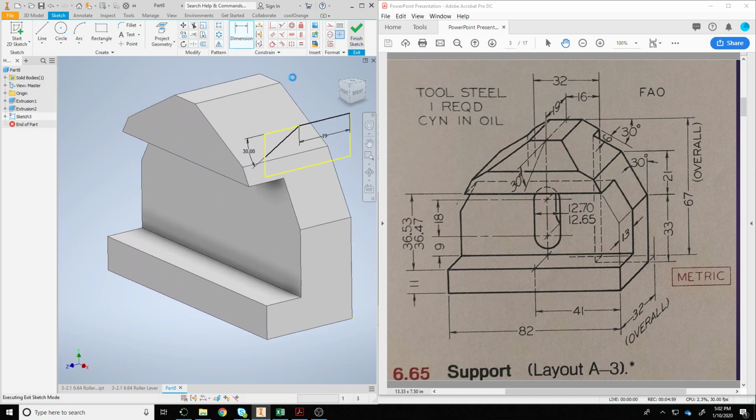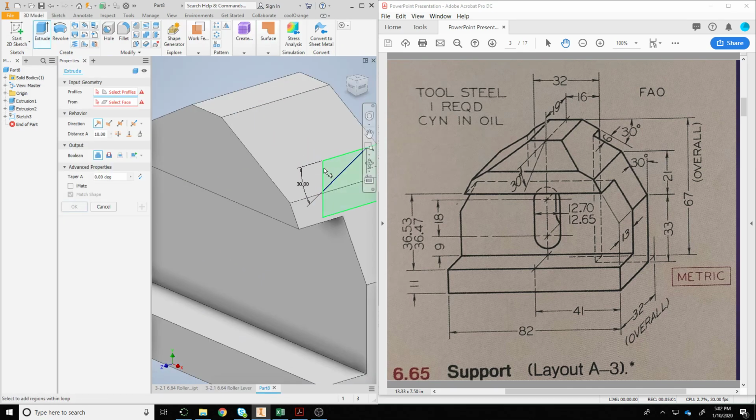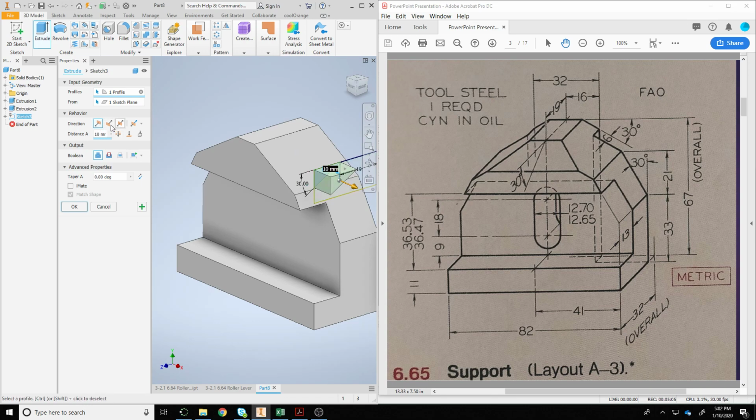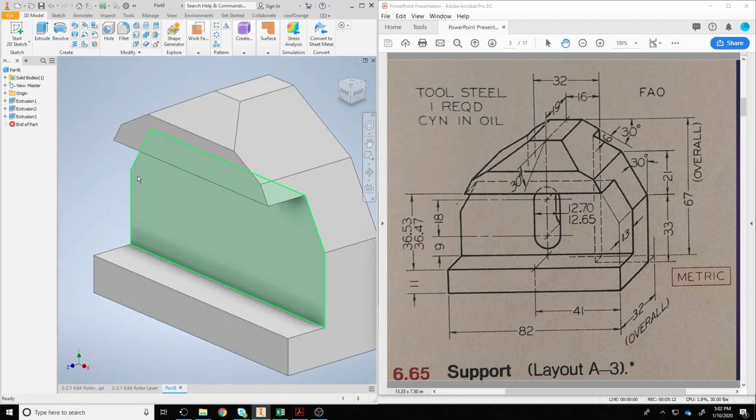Okay, and that's basically all I need to do because Inventor fills in the rest. I need that triangle is all I'm cutting. I'm going to click it to cut through all, say okay, done.